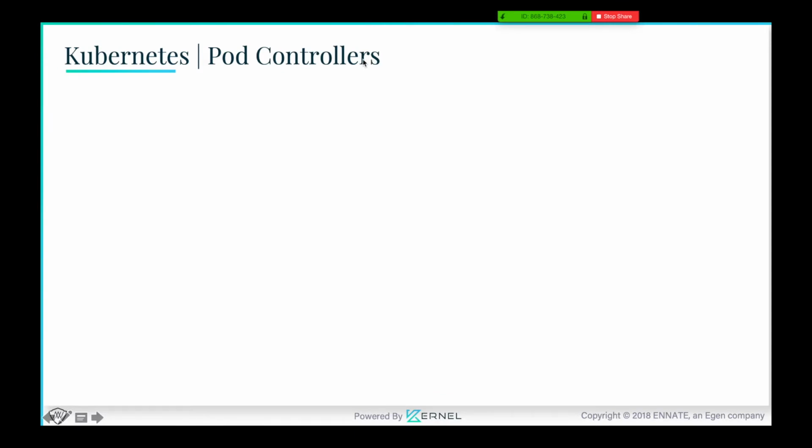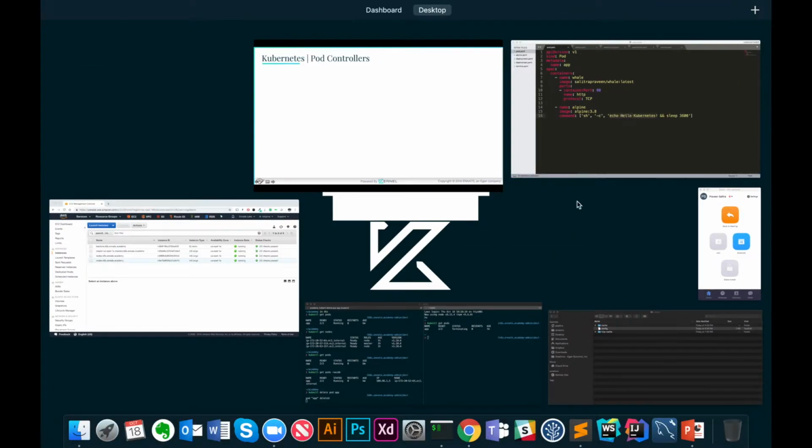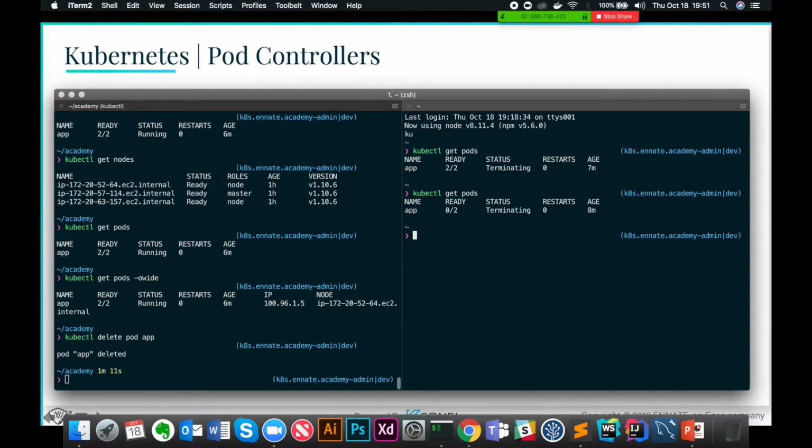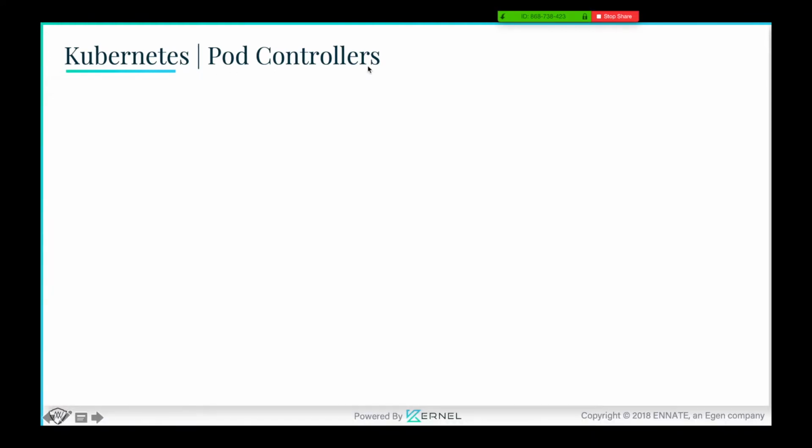So that's where the problem comes. The first problem, fine, we were able to create a pod and run it in a Kubernetes cluster, but your pods, your applications, are always susceptible to memory leaks, or maybe they will go down because of some errors. Maybe the nodes go down or whatever, right? You need someone who can take care of these pods, because if they are gone, they are not going to come back on their own. That's where the concept of a pod controller comes into the picture. And the reason is because pods do not self-heal. If they are deleted, they are gone.